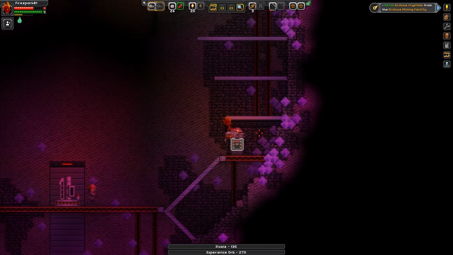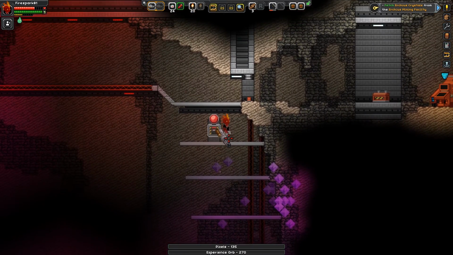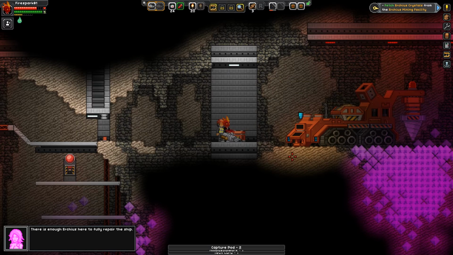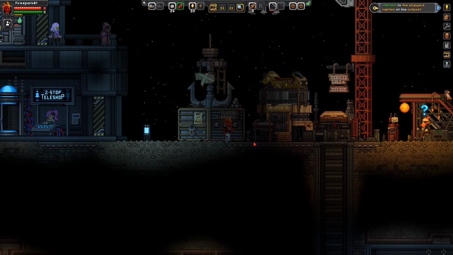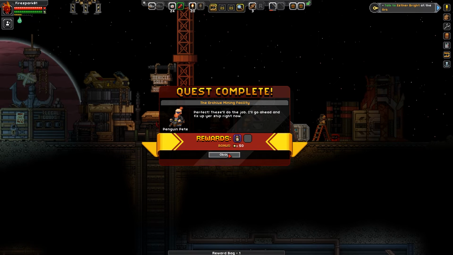There better be something good in this chest or I'm gonna shoot you. Probably not, though. A couple of capture pods would be nice. Let's see what we get here. Nope, a shield. We did get two capture pods, so that's nice. Okay. Let's finish this mission up. All right, we're back here at the outpost. Now it's time to talk to old Penguin Pete.